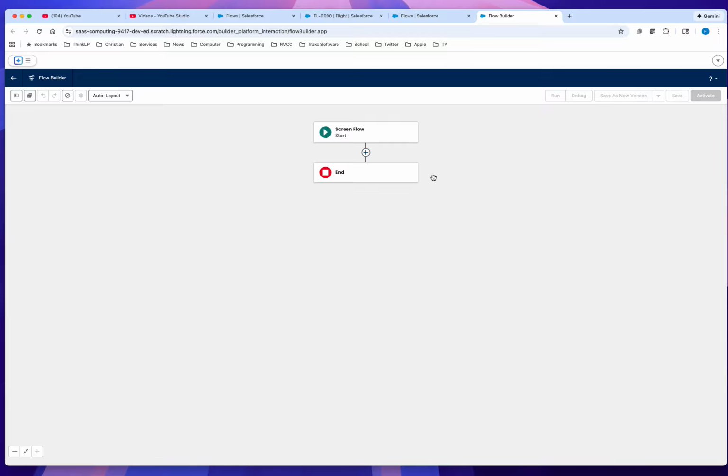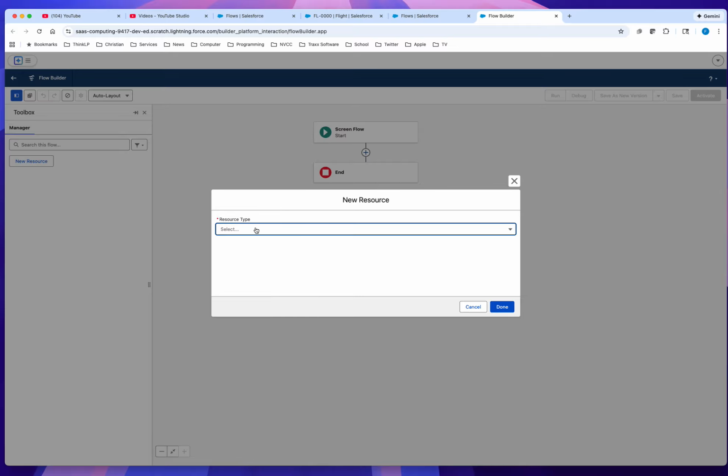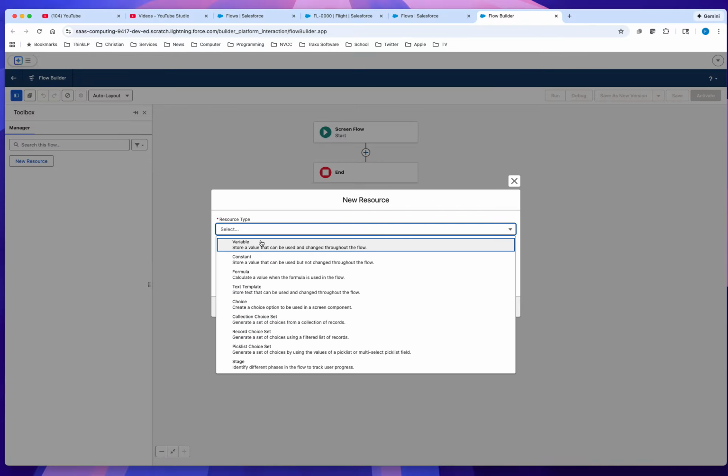So the next thing we're going to do is when you click on the toolbox button here, the toolbox flies over, and we're going to create a new resource for our toolbox. And the resource type here is going to be a variable.